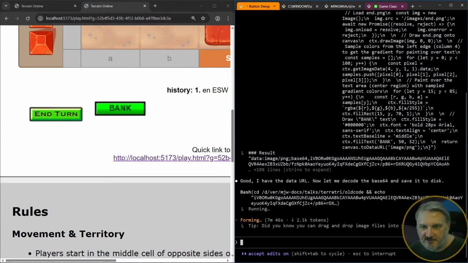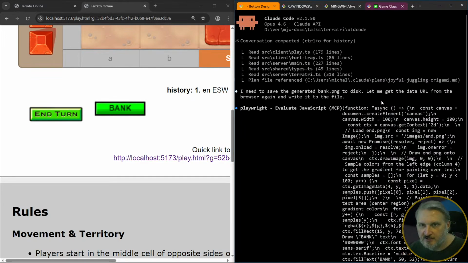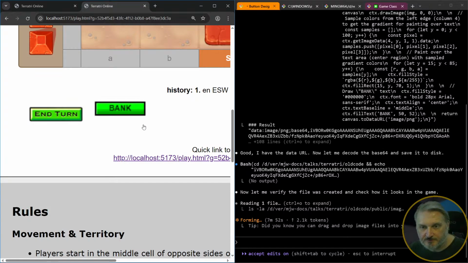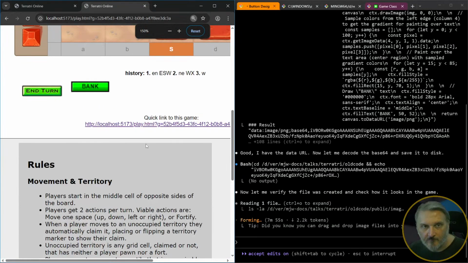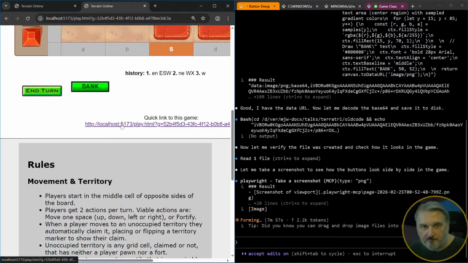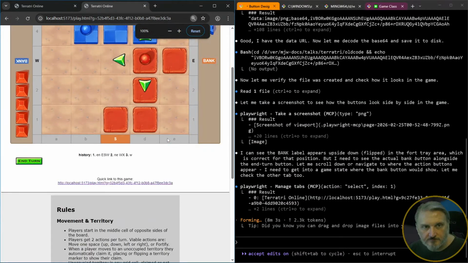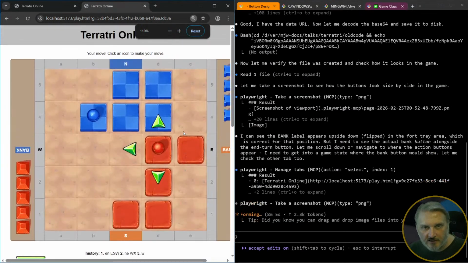First of all, it's going to show its version of the file finally. It tried to draw one, and maybe it finished. I don't see the bank keyword here.